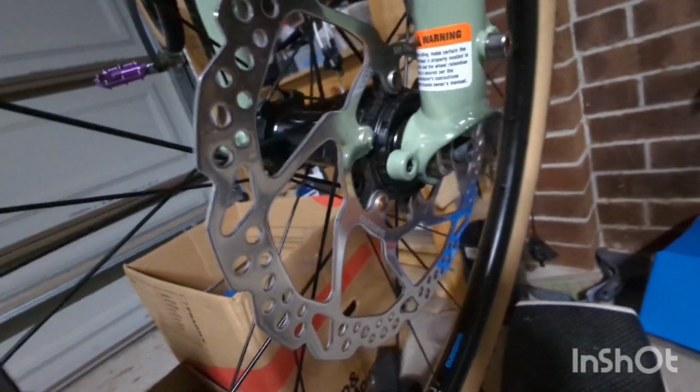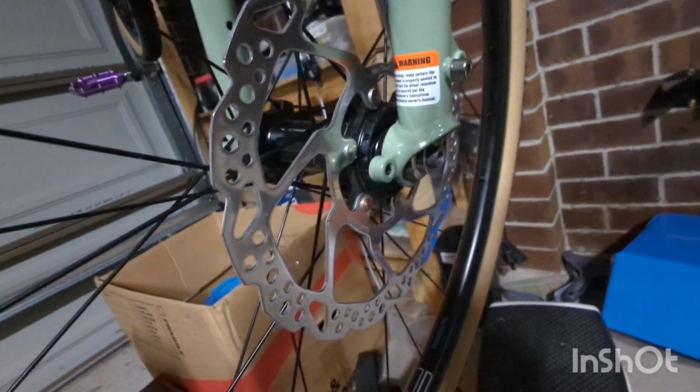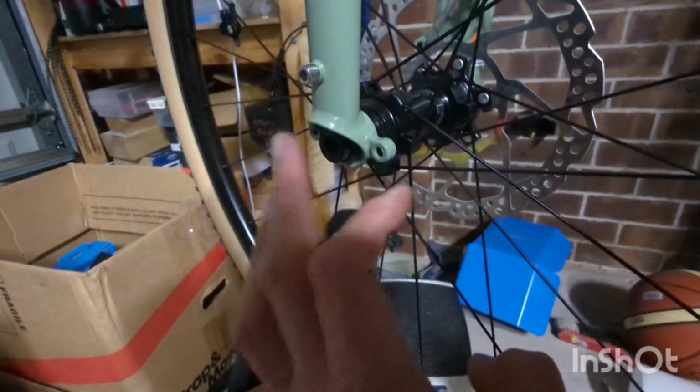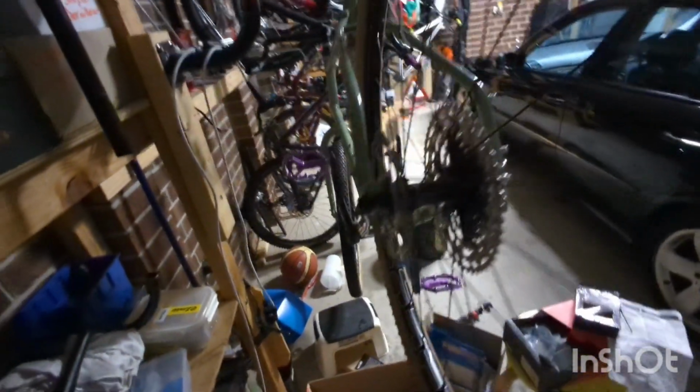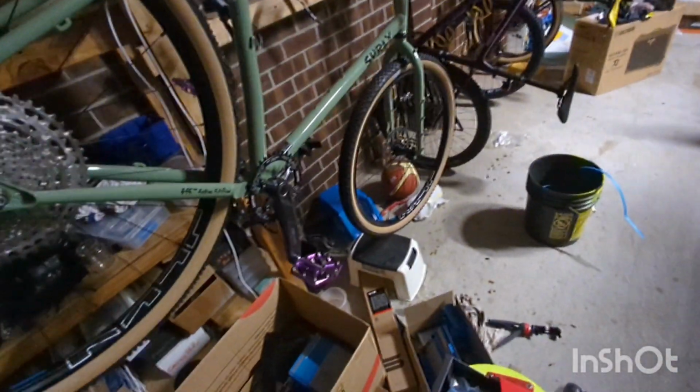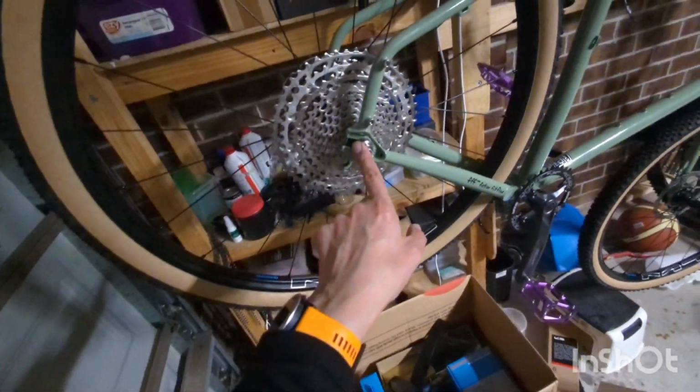If you look here, you can see the lock ring is a different lock ring than the one I have in the back. This lock ring is an external lock ring, and I think that's because for a 12 mil through, 15 mil through axle, the internally notched lock ring, which I have on this side. I don't know whether you can see it or not. Nah, the light is too dark. So yeah, you can't see it. But anyway, this is an internally notched lock ring. So this baby has the internal diameter too small for the 15 millimeter through axle. It fits on the 12 millimeter rear through axle, but not on the front.